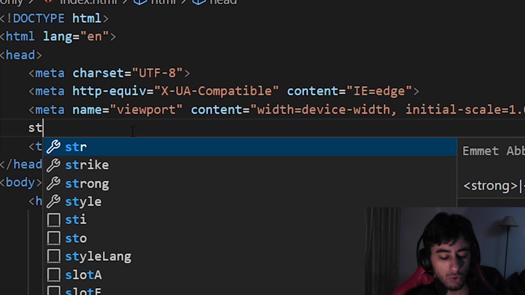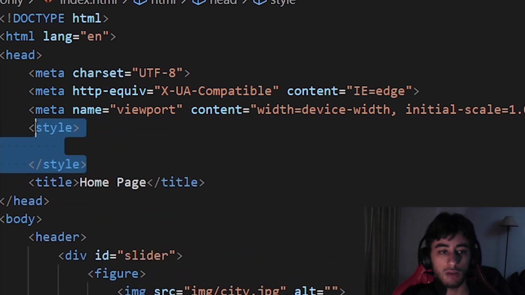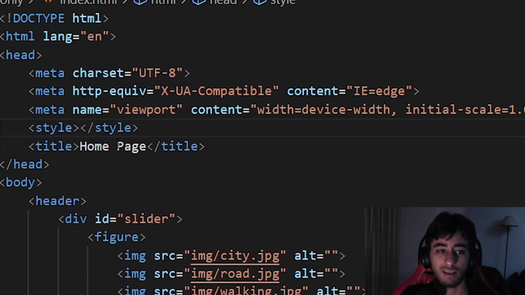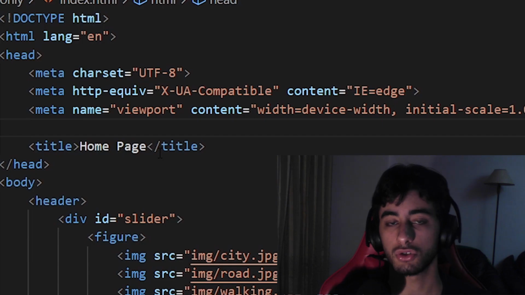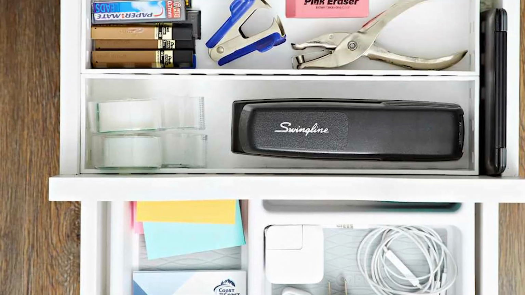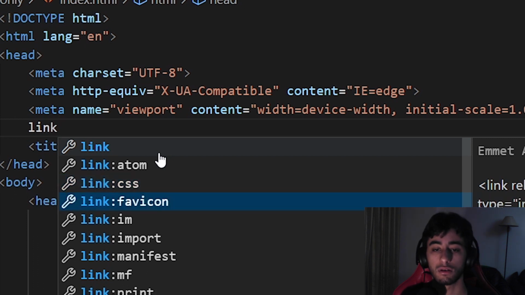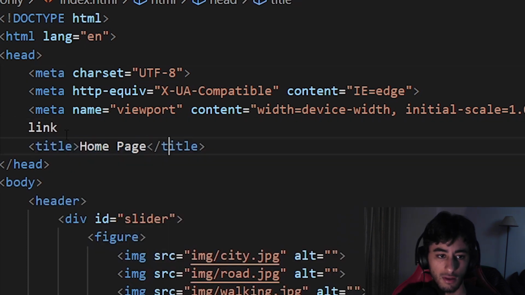Of course, you could simply put the style here in the head or in the body. You can put it wherever you want and style it that way. However, since you might want to do this in a bigger project, I'm going to teach you how to create it in an external file. It's pretty much the same thing, but this way it's more organized, okay? Let's go. Link. In Visual Studio Code, you can write link, and there are a lot of things that you can link. The most used ones are the CSS for the styles, or the favicon for the little icon that appears next to the document, next to this title here.